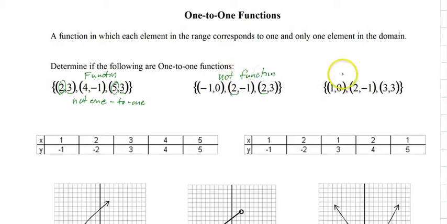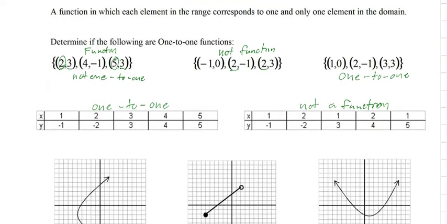And if we come into this one, no repeating x's, no repeating y's, that is one-to-one. It's very confusing, I understand that. And I know you're thinking these are just ordered pairs. We're just looking at them as a relation and determining if they are one-to-one functions. So we have repeating x's. This is not a function. Repeating x's means we're getting more than one y value for each x. Repeating y's means we're getting more than one x value for each y. So that's one way to tell.